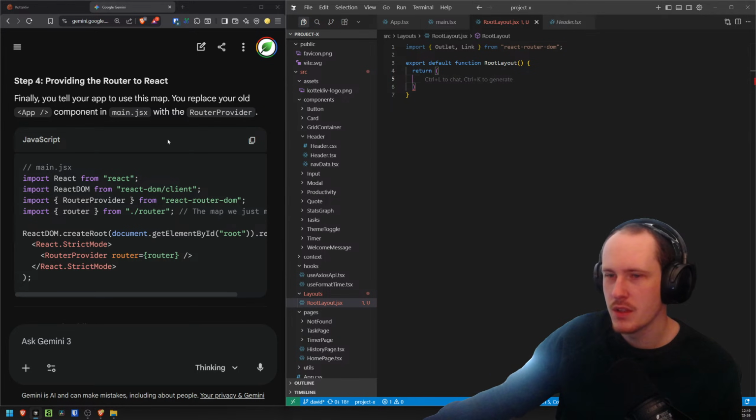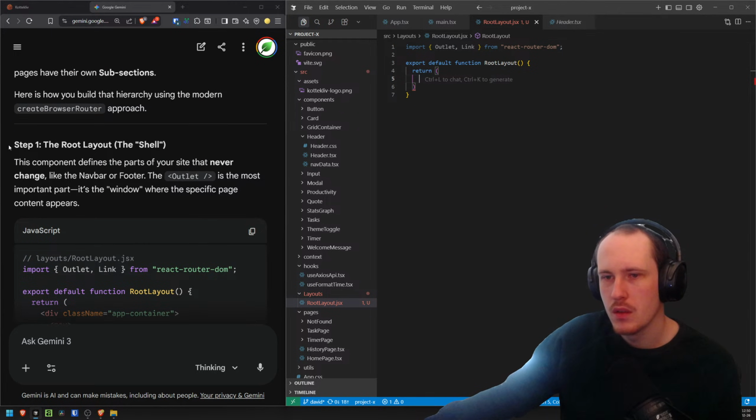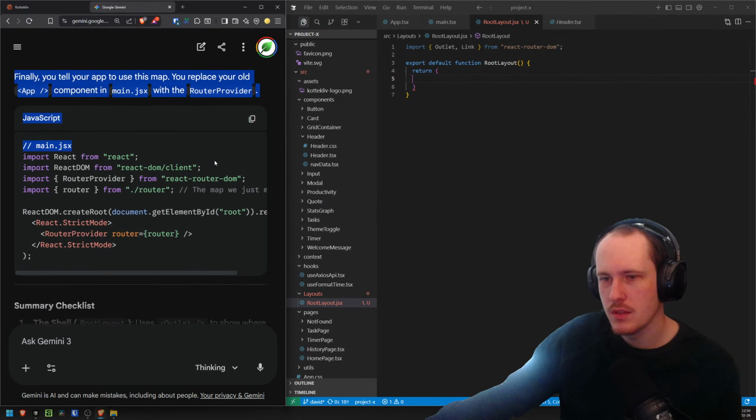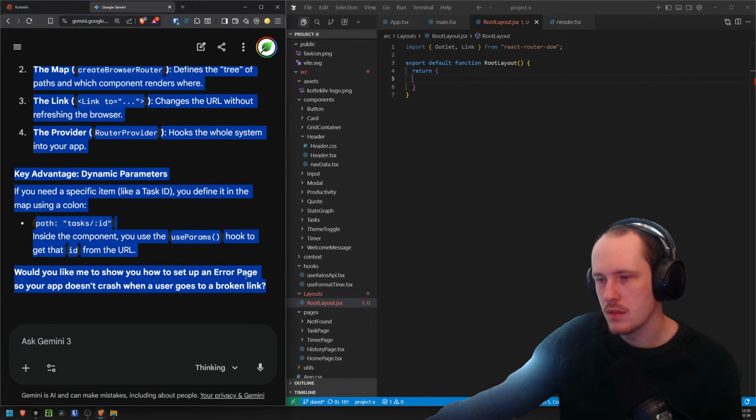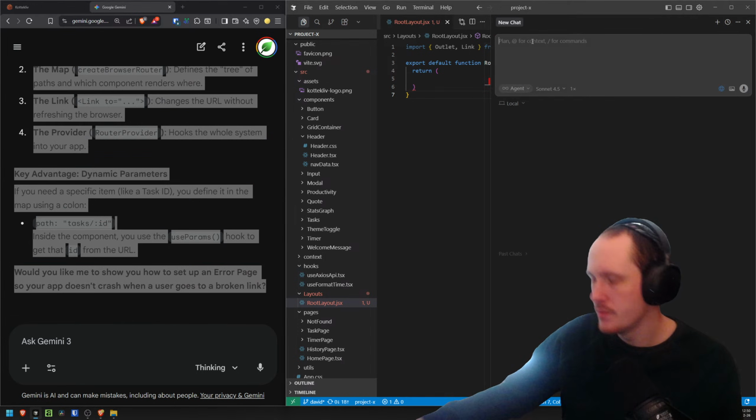Export default function. Okay, let's just follow this step by step. Wait, let me just see. Let's use the built-in one.